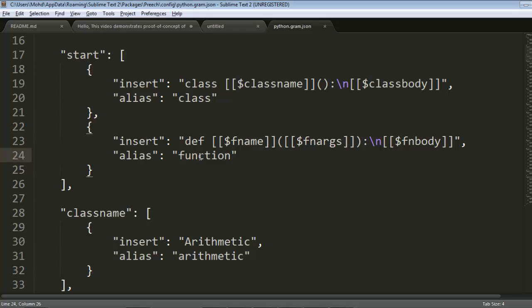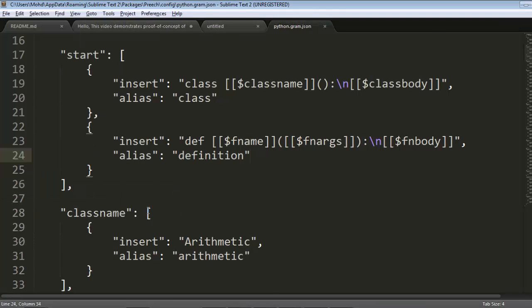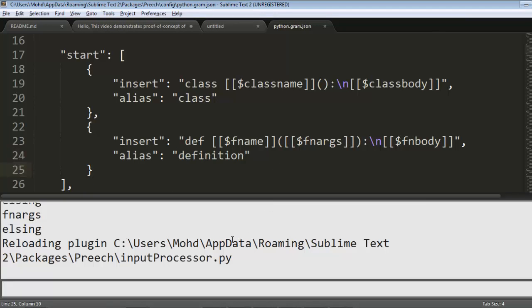For example, if we're not happy saying function, we could instead change it to definition, and all we have to do is save the file and then go over here and reload the config files, and they in fact did reload, and the next time we start we have to say definition instead of function. It's as easy as that.